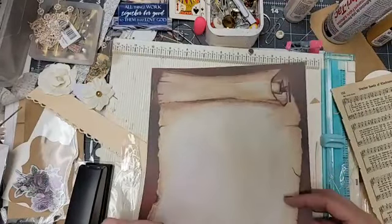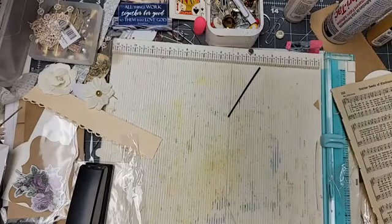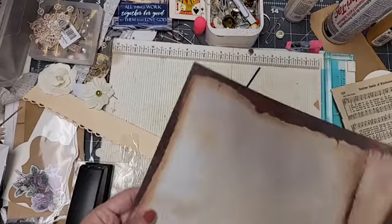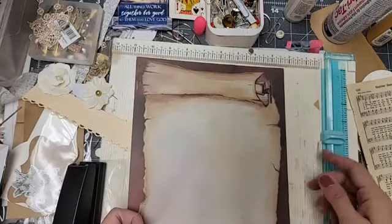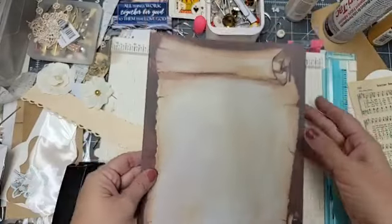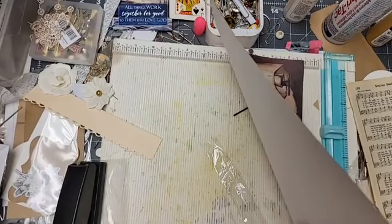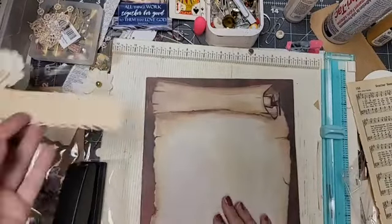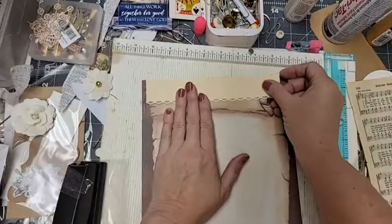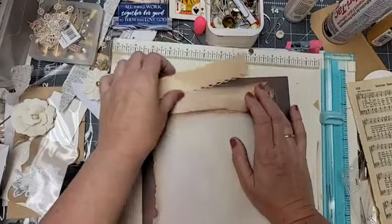This should fold the right size for what we need because it's 8.5, and we're just going to tuck it into that journal. Where the heck did I just put that journal? It's back here, you guys. We could trim it down a little bit if we needed to, but I think it looks like a scroll, like the Ten Commandments were written on a scroll. So that's what we're going to do. This is going to be our biggest piece, and we're not going any bigger than this, okay? I wish it was just a little bit longer, but that's okay.